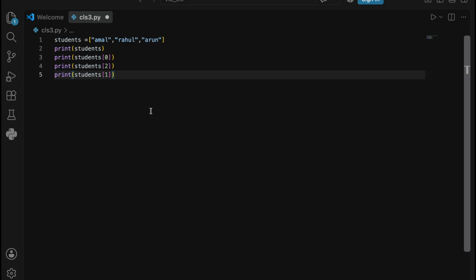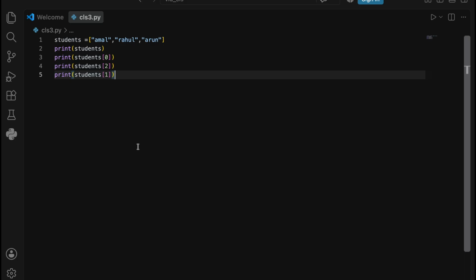Okay, we can access like this. First it will print the student at index 0, then the student at index 2, Arun, then the student at index 1. But it is not easy. If there are 100 values inside a list, it is not possible. It is possible, but it is not good to use like this.